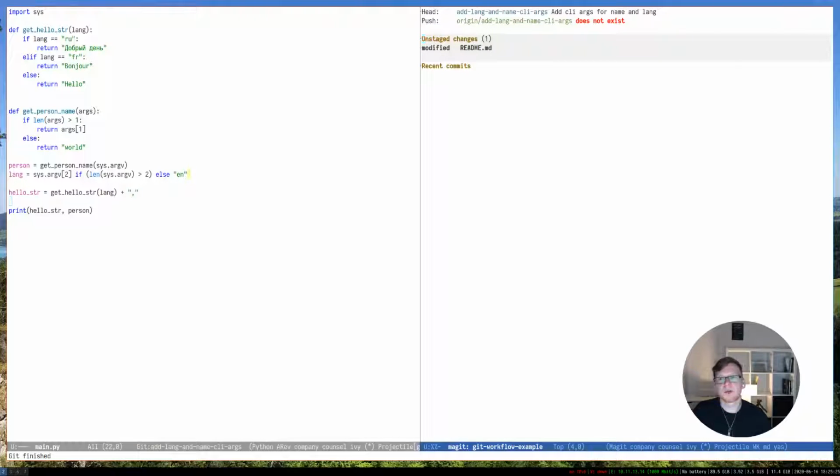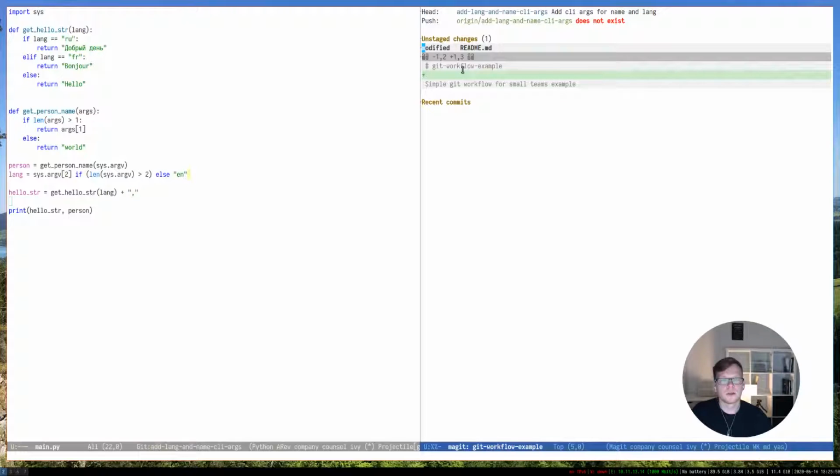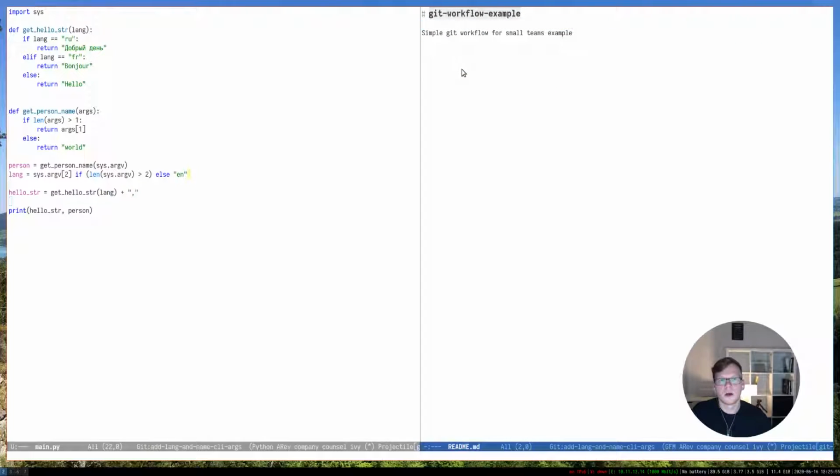It's a pretty big commit because we implemented two features at once, and later maybe we will do it in a different way when we are cleaning up our history. But for now it's okay. For now, it's our draft of the branch, which is not pushed anywhere. That is why we are good to go with even not so good commits. And we modified the readme and said now it accepts two CLI arguments.